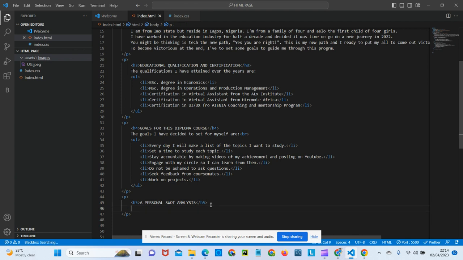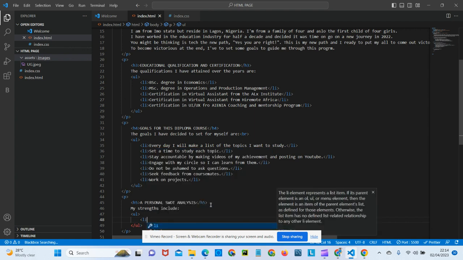I could start by saying that the strengths, so on to itemize.